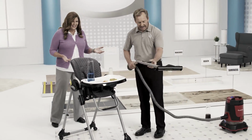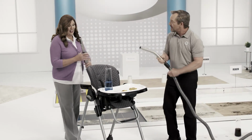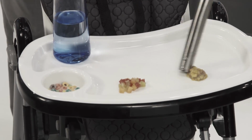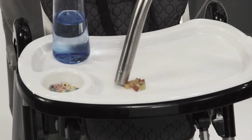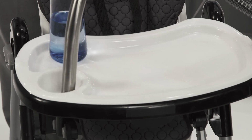Oh my gosh. Now, here's a little bit of leftover breakfast from a young person who should have probably been eating it all, but someone wasn't watching him or her. But we're gonna take care of that with the Quantum Vac. Look at this. I wish I had had this when my kids were babies. Are you kidding? Exactly. Well, every mom should, every dad should. Now we've got the breakfast cereal, milk and all, Terry.